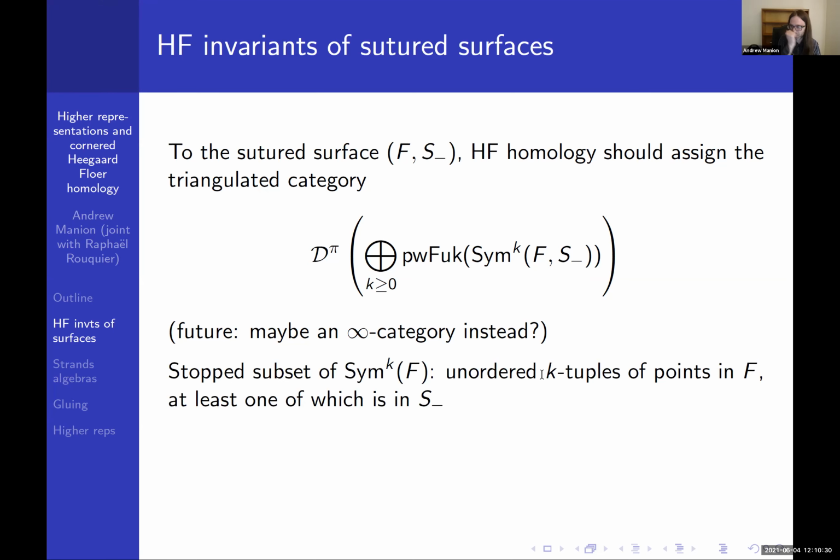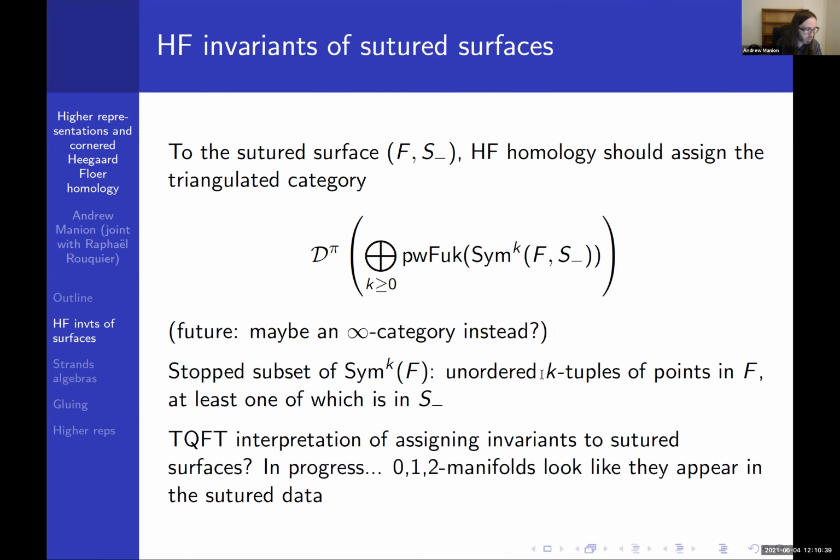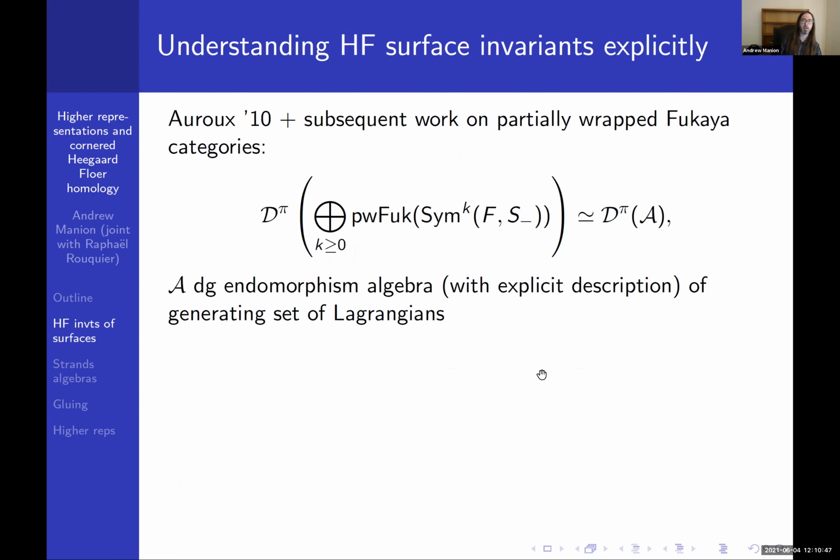But that's sort of the way I'm thinking about this, is that these sutured surfaces are very natural things to be trying to assign, and maybe in some extended TQFT sense, they're going to be a natural thing that gets assigned an invariant that no one can complain about, that this is a very standard type of thing. If you do it in the right way, you get assigned an invariant. Okay, so what type of invariant? This Fukaya category, but that's a priori hard to compute with.